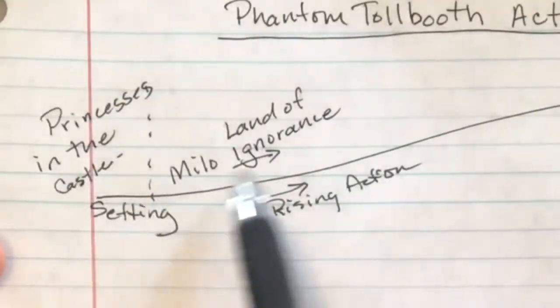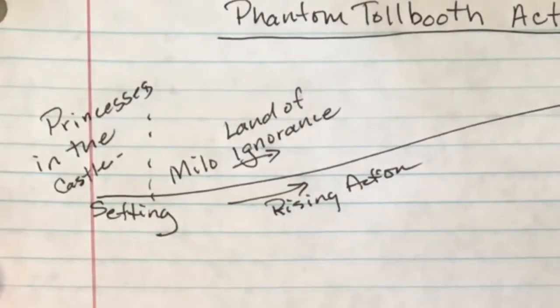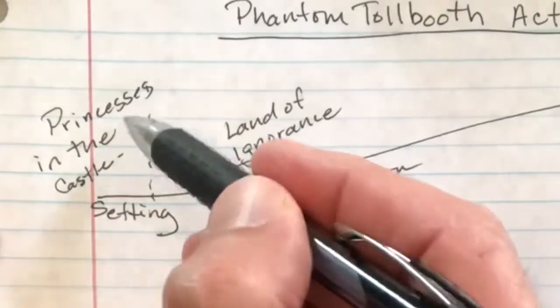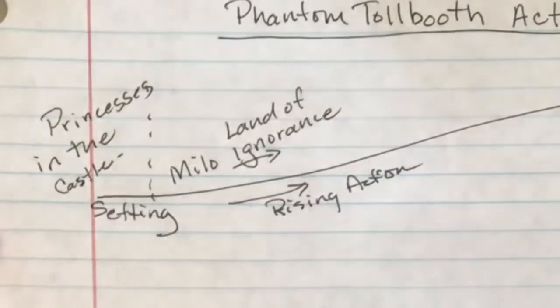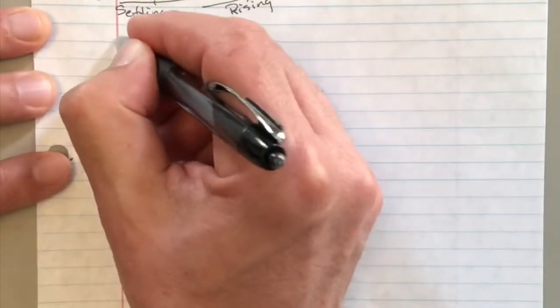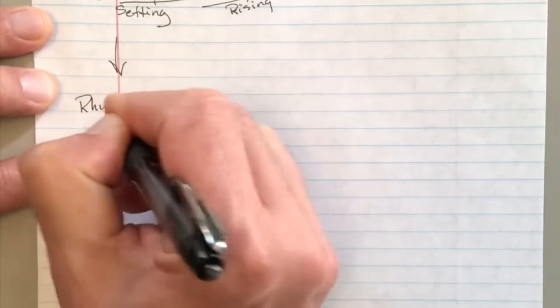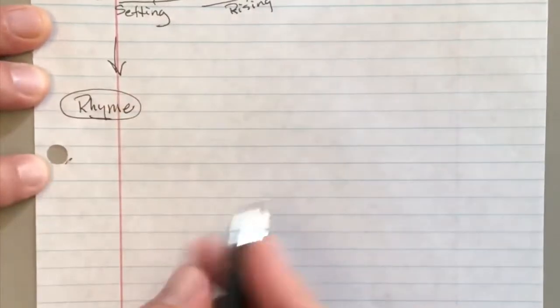And when I lay it out this way, it just helps me see the flow of the action that we're going to see. Now, underneath, I know that I need to be taking some notes on the characters, and I know that one of our big standards is to understand how the action in the scene affects the characters. So, for me, having this chart laid out like this is helpful. So in this beginning scene, we meet the characters Rhyme. I'll circle our characters, and we have Reason. And these are our two princesses that Milo is out trying to rescue.